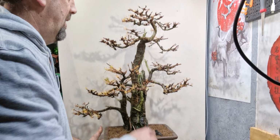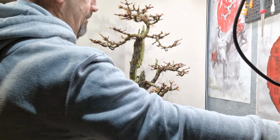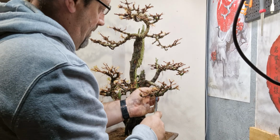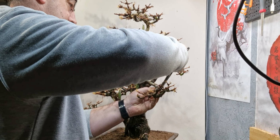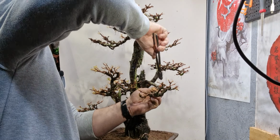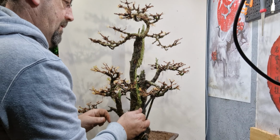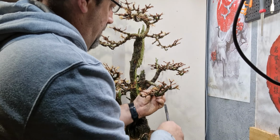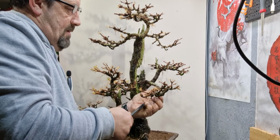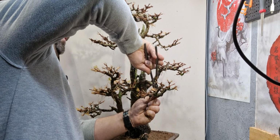Now there is a piece of wire here on this branch, so I can probably take that off now. What I'll do is just clip it rather than unwiring it, less chance then of knocking any buds off, rather than trying to unwind it and catching anything. It's easy just to nip it here and there.